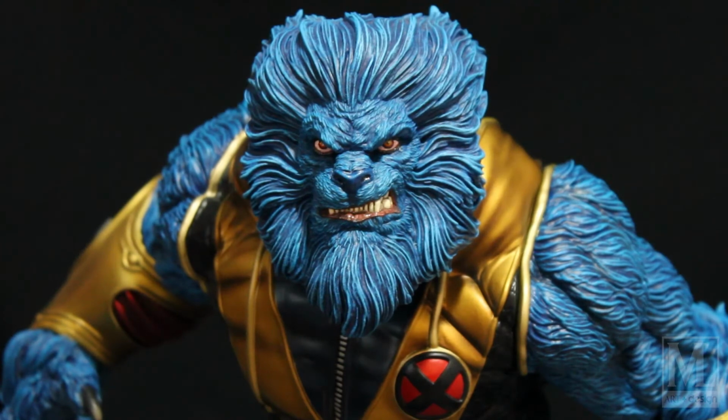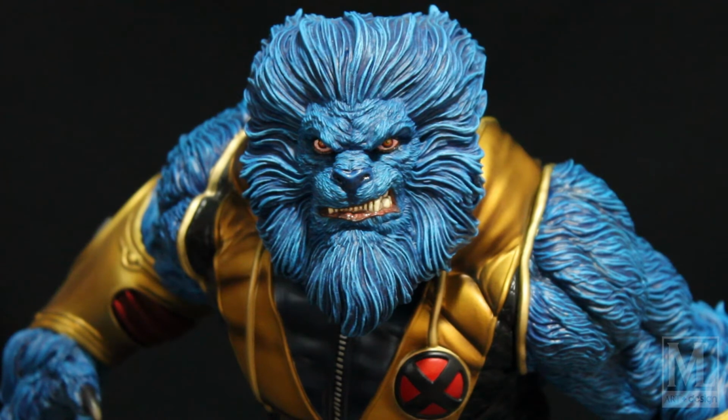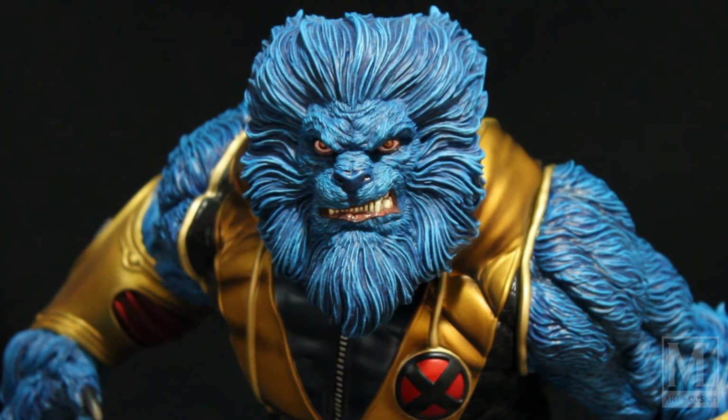Alright guys, here we are. This is as close as I can get on the figure. He's really massive, so it's kind of difficult to really zoom in here, but as you can see on the face, in the mouth, I wanted to go with, I used a Rottweiler's mouth as the reference. So for the mouth, you see the black kind of gums with the vibrant flesh inside the mouth. The eyes are yellow with red trim, and it really makes it pop. We got that from the X-Men movie Beast reference there.